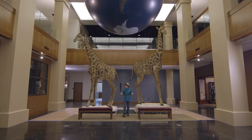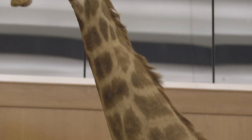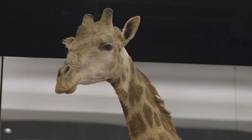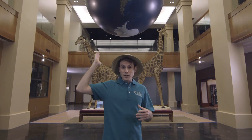If you've been to the museum before, you haven't seen it like this, because there is so much new stuff — like this center atrium, which has two new giraffes that stand 17 feet tall. They came from a collection in Arizona, which is not their natural habitat. It also features the world's largest, most accurate fiberglass globe in the world. Let's take a look around the museum.